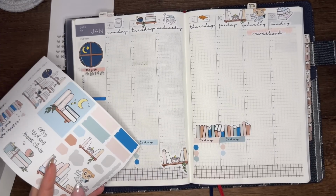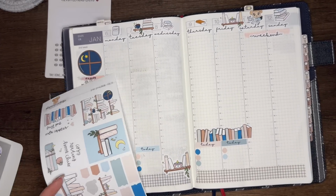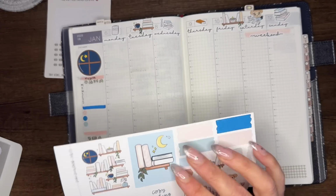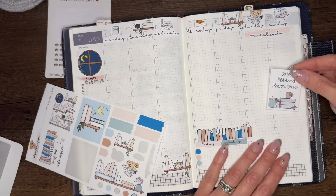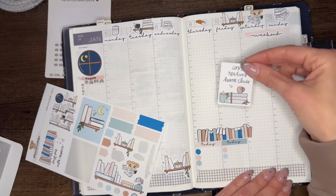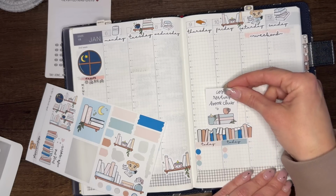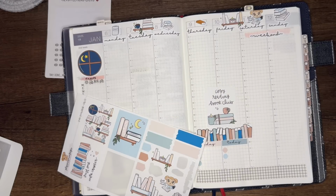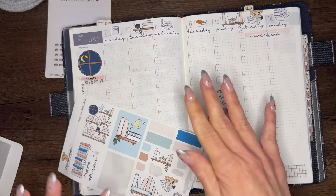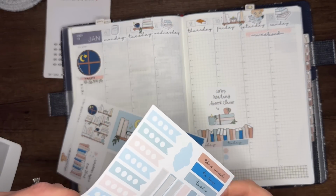I gave the house a good clean yesterday. Spencer's room is reorganized, which was really nice. I want to use this. I don't really do too much on the weekend. Friday, oh, I like that there. I'm going to do it. Why not? I think what I'm going to do is make some clusters. I haven't really done that in a while.